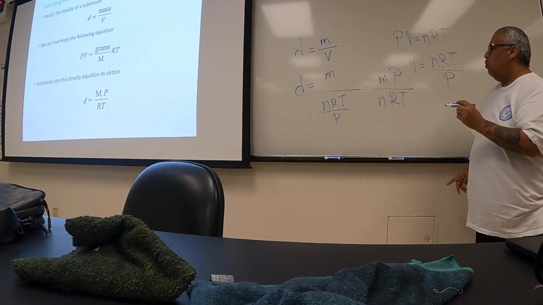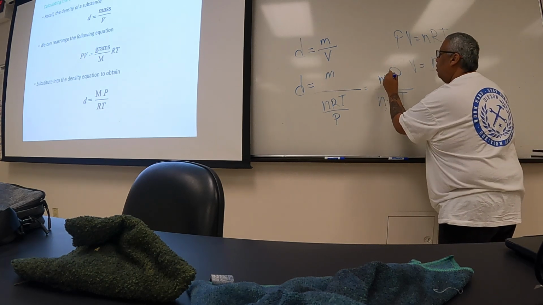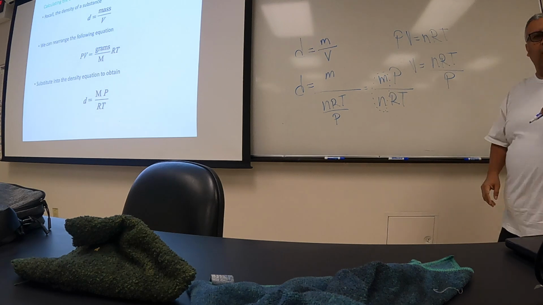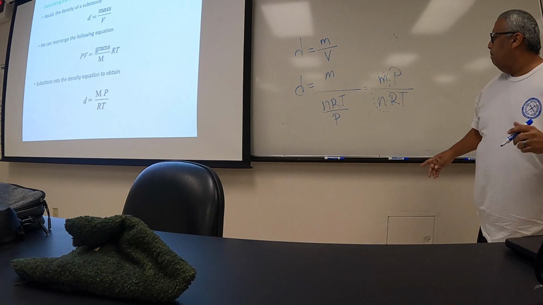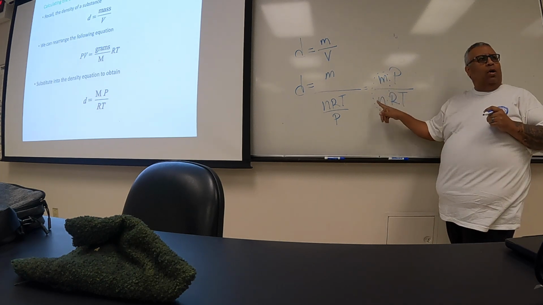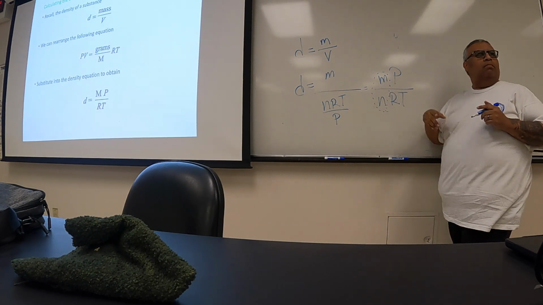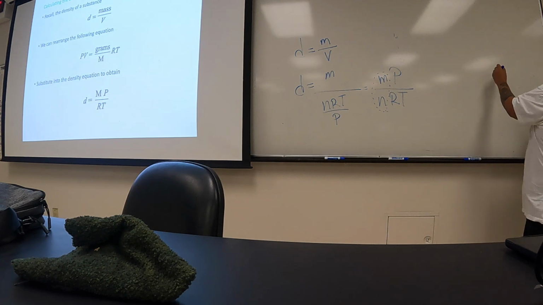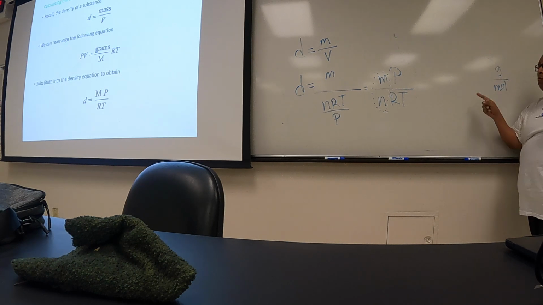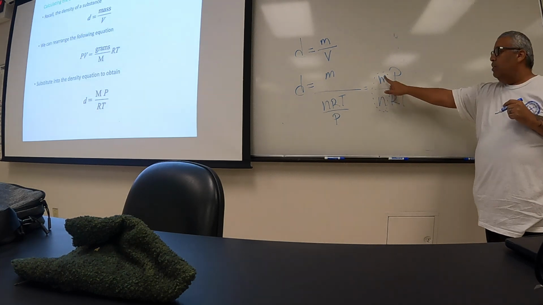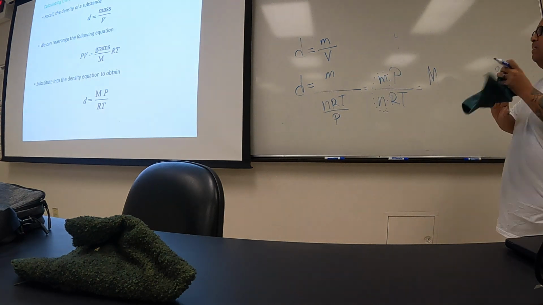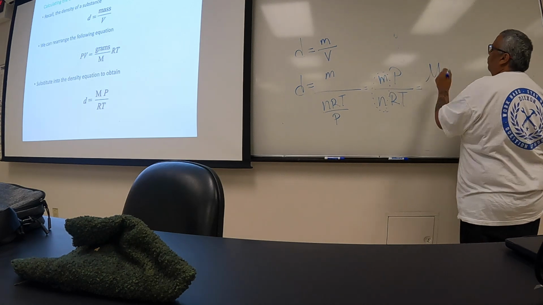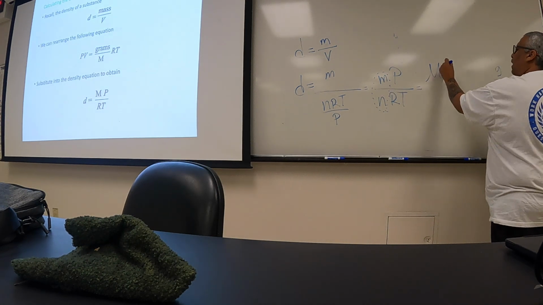And then if we take a look at one more thing here, because we still have to clean this up just a bit more. Mass over the number of moles. From the periodic table, we get grams per mole. Some mass over some amount of moles. So this can now be considered molar mass. So we're going to clean this up. We're going to use this capital M here. Actually, it's not a capital. I think it's like a fancy looking M. I'm not really good at curves, but it's some fancy looking M.